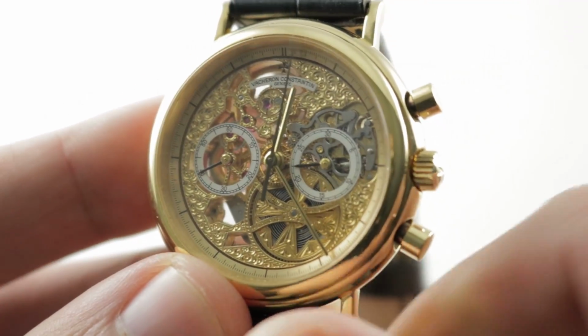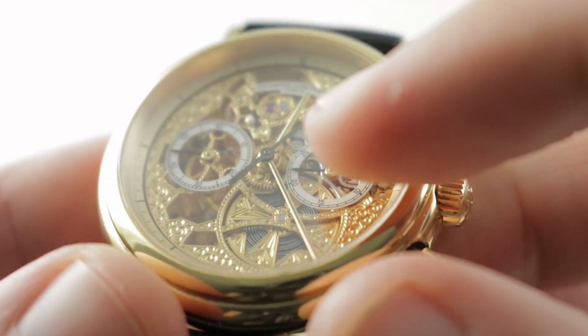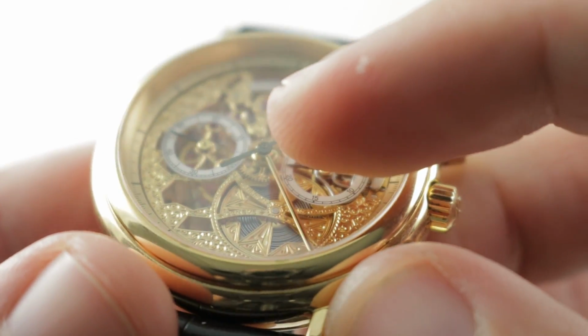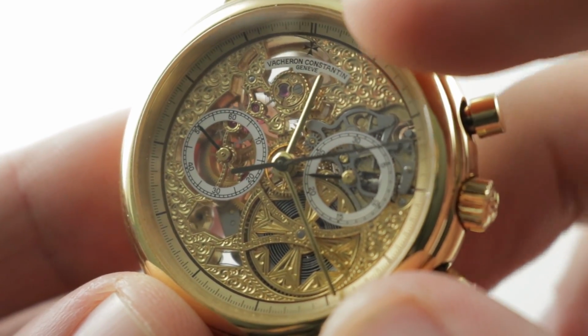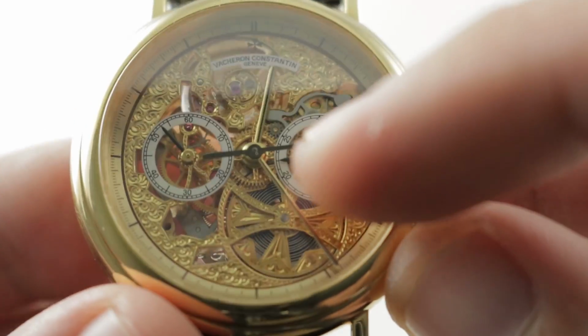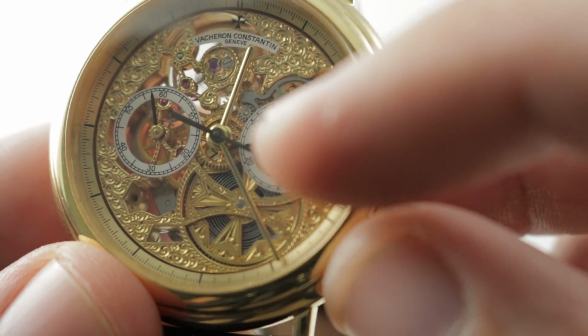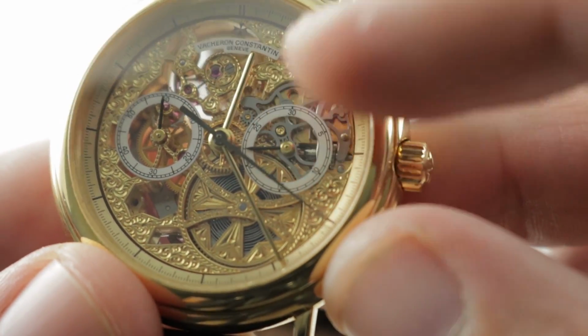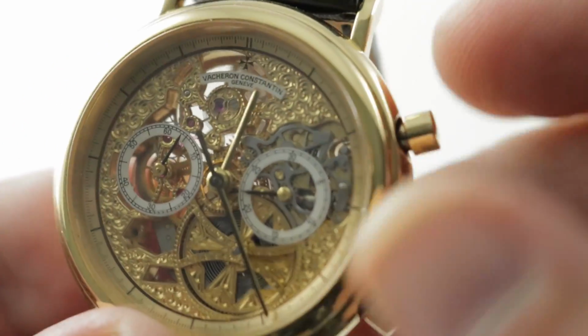But what we have here is entirely freehand skeletonized and then freehand engraved. Even the hands, which have a wonderful three-dimensional barrel-shaped loft, are created and executed by hand. You can see the intricacy of the engraving with the Maltese cross pattern over the barrel acting as an informal power reserve. As you can see the tight coils of the mainspring. You can see the keyless works entirely visible. You can see the motion works.